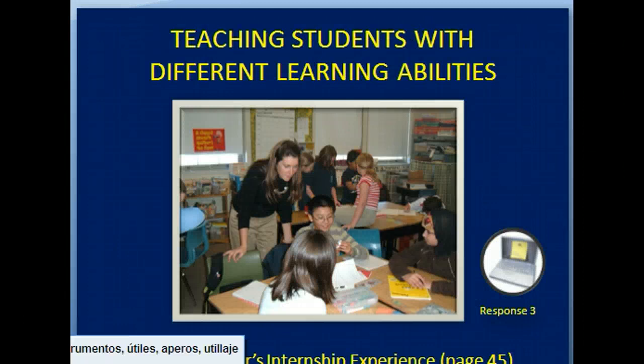And on slide 27, read on page 45 in your text about Emma's internship and pick a grade level you'd like to teach, what differences might exist in that classroom, and list at least 5 differences that you may encounter as a teacher at your grade level. Provide your response as response number 3 on Forum 2. This will conclude our first part of Chapter 2, and then we'll move on to Chapter 2, Part 2 momentarily.